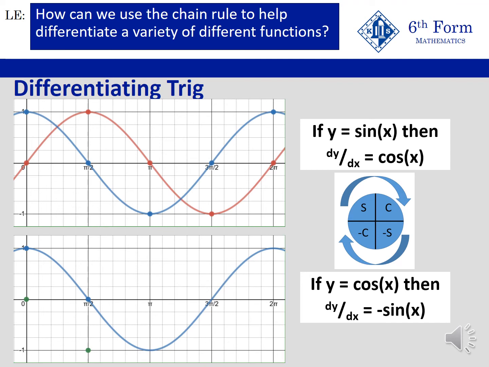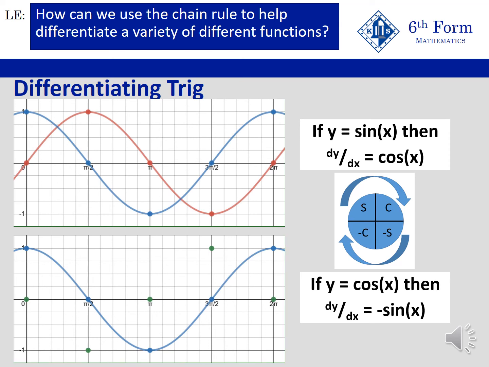If we then consider the minimum point with an x-coordinate of pi, that would again have a gradient back at 0. If we consider the curve where it's got an x-intercept again at 3 pi over 2, that has a positive maximum gradient, which I'm going to plot up here. And then finally, at the maximum with x value of 2 pi, we're back to having a gradient of 0 again.